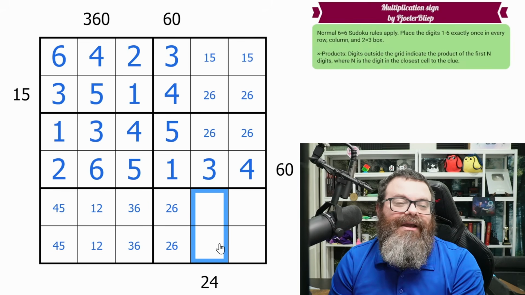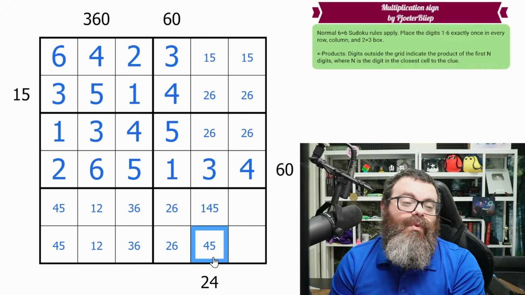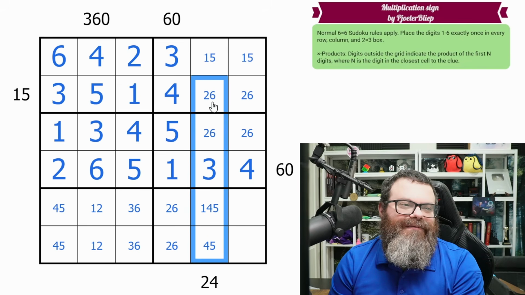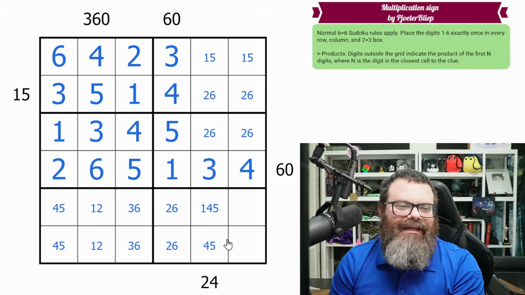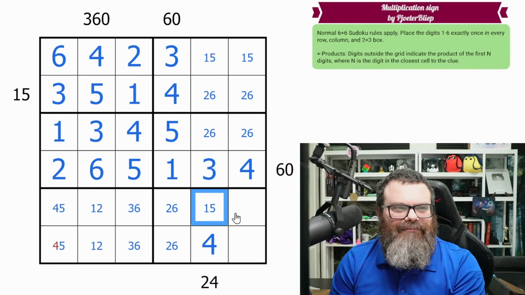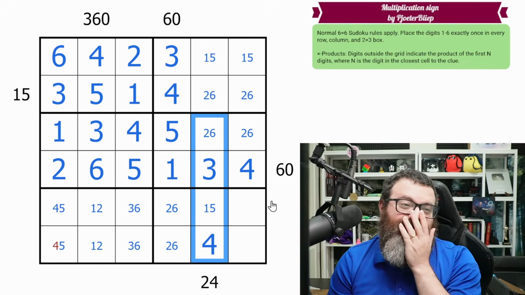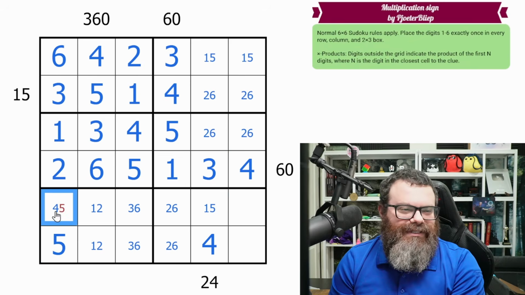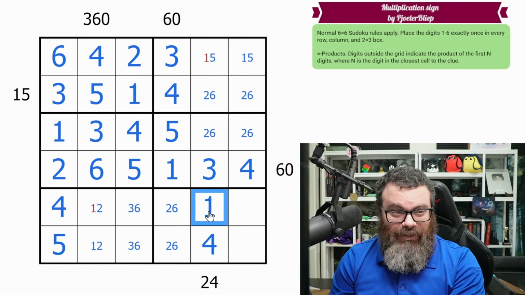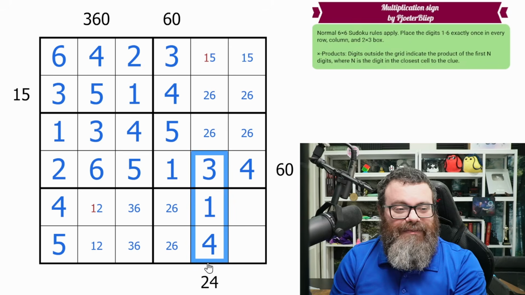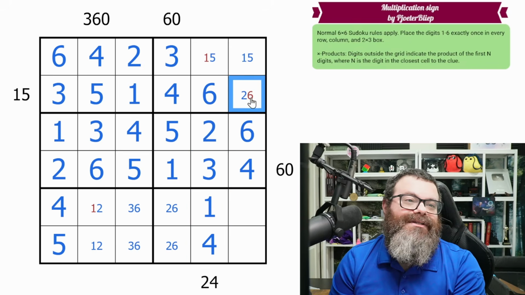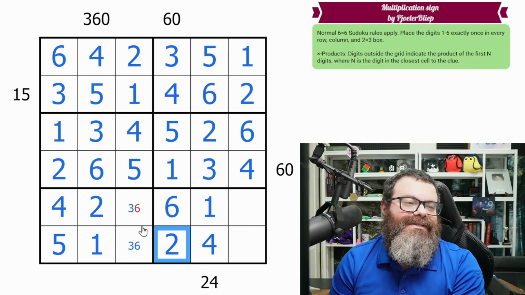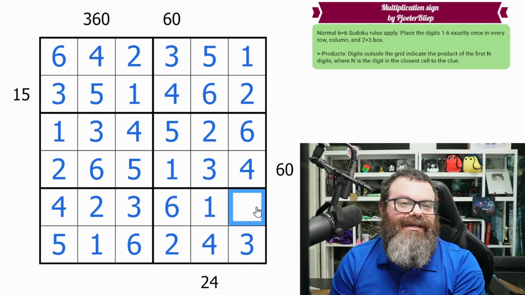All right, this is important. This is 1, 4, or 5. Well, it's certainly not going to be a 1 multiplying to 24. 5 is way too big to multiply to 24. It was too big to multiply to 60. So this is 4. So these 4 digits multiply to 24. It looks like it's going to be 2, 3, 4. Okay, that's 5 and 4. 5 doesn't even go into 24, so that's a 1. These multiply to 12. We need the 2 here. Yeah. That's 2, 1. That's 6, 2. That's 3, 6. This is the 3 and the 5, and we're done.